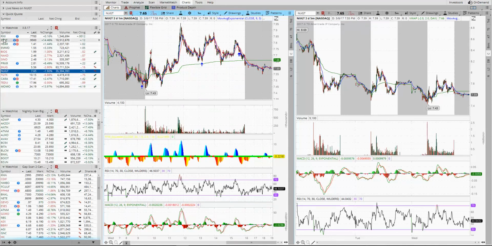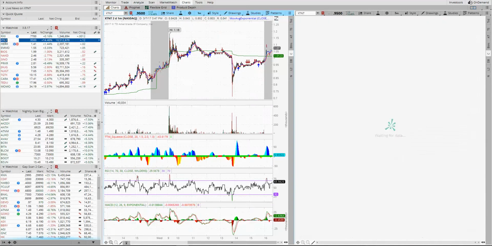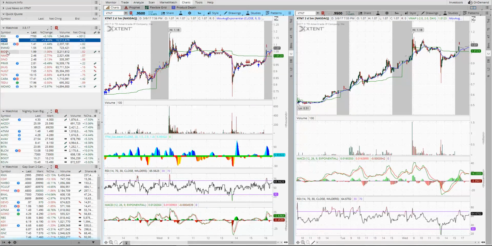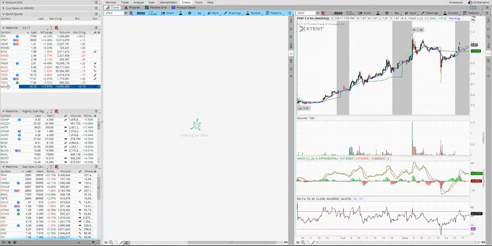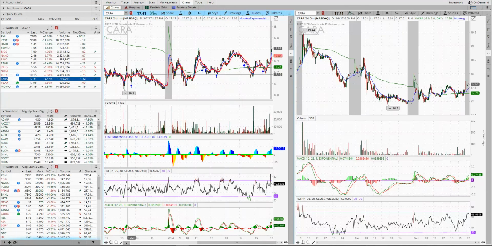There were a lot of good plays here today. You know, there was a lot of movement. Some of the stocks that I told you were going to sell off that were overextended did. Momo was like the big winner. I mean, look at this thing. This thing went bananas. You know, it opened at 30. And 34, that was on my watch list. Cara did well too. There was a lot of movement there. It closed at the end higher than it opened.